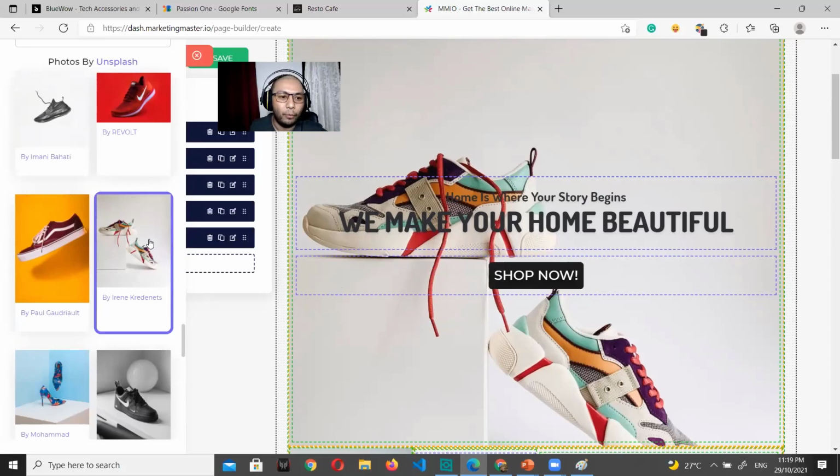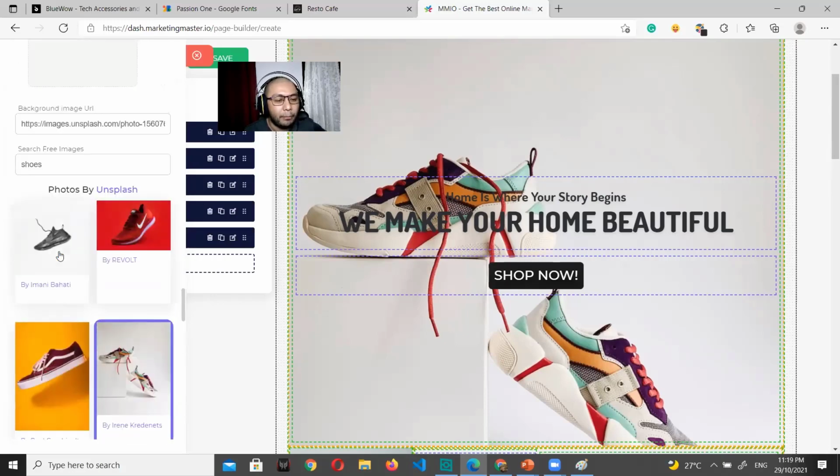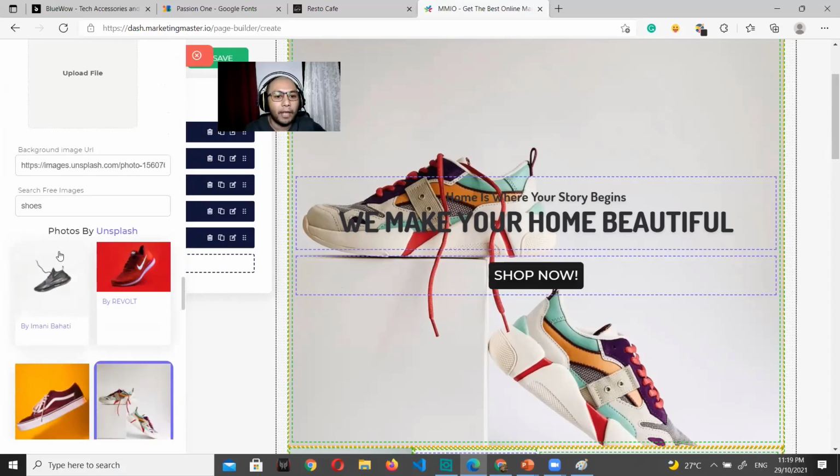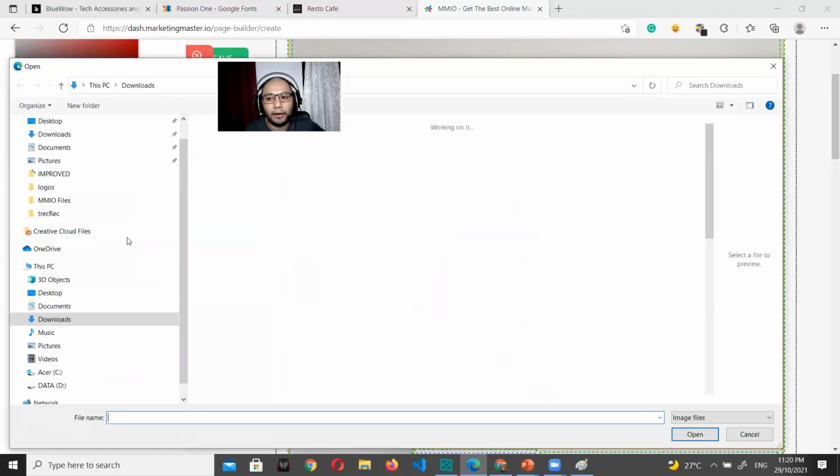Currently, no. We just use whatever is in the search results of the images here. But if you have your own editor, for example you are familiar with Adobe, just edit your image in there and then upload the file here.